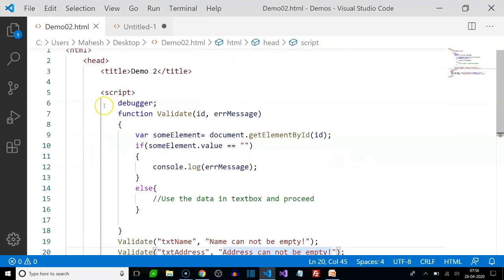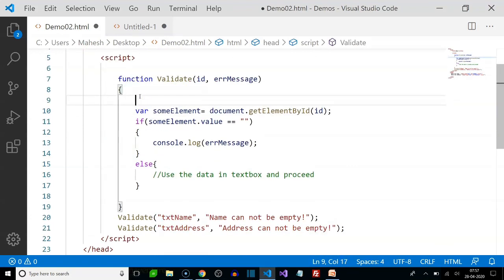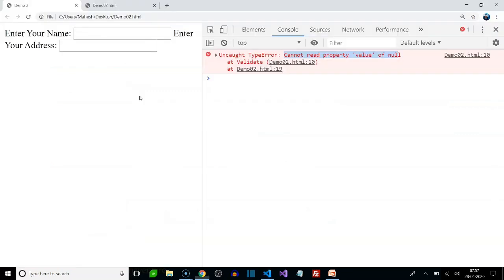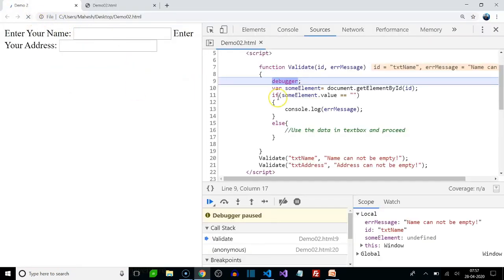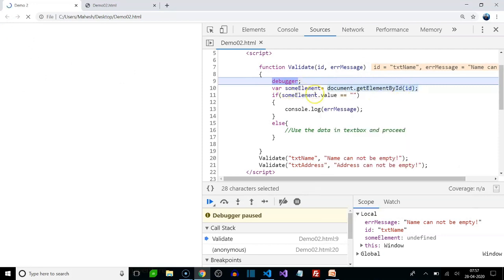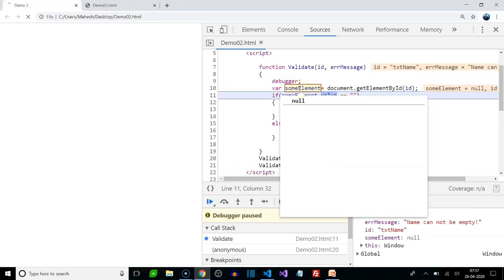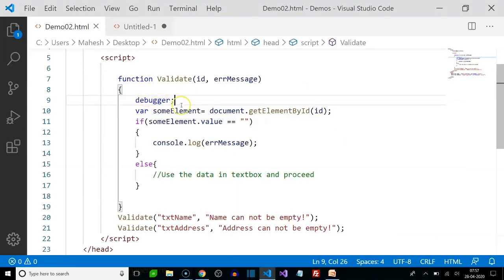The reason behind that, if I put the debugger inside here and refresh the code again, notice I am trying to find something by the id txt name, and notice in the UI I don't have the text boxes yet. So I'm trying to find a text box from a DOM or associated object in a DOM without that content being there. If I just continue here, you will find some element is null again, which means we have the same problem one more time.